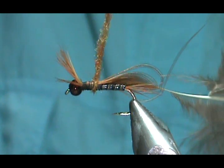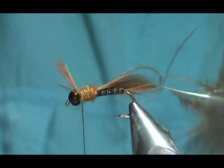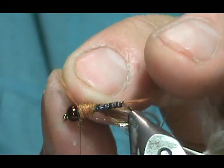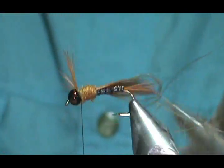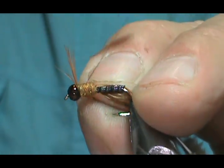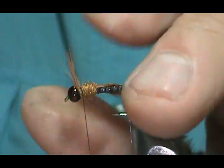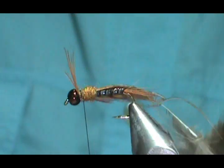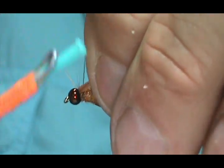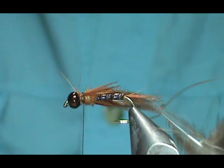Go ahead and wrap this. Now I'm at the legs now, so I'm going to divide them and I'm going to pull them almost to the bottom so they can stay on the sides. Oops, see, it came up, so if you're having trouble with that, just come back a couple thread widths with your wrap. And we'll get them to stay to the back. Go ahead and wrap this one. Now, since I just wrapped extra thread wraps there, I'm going to have to put a little bit more dubbing on there.